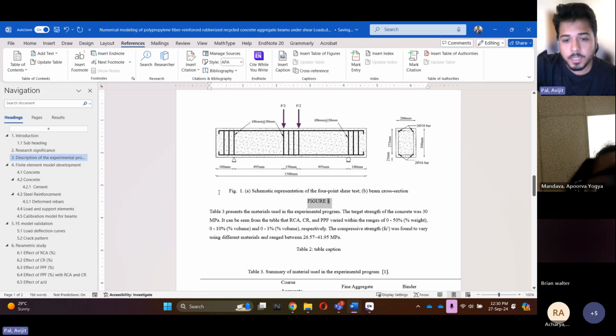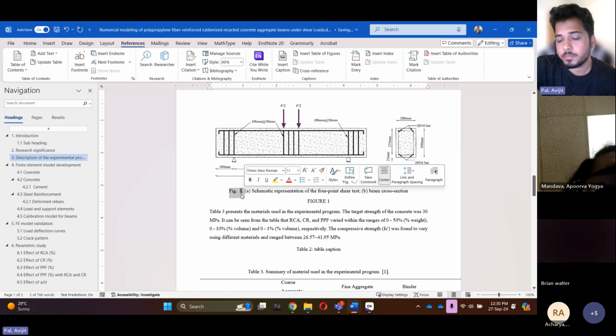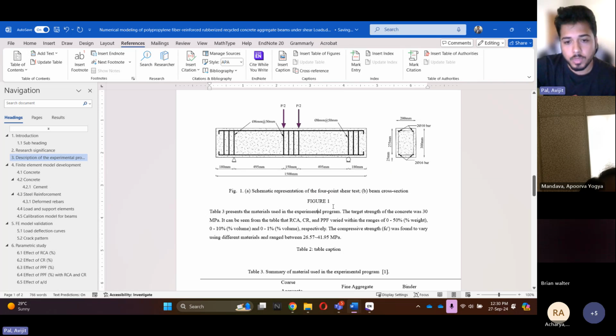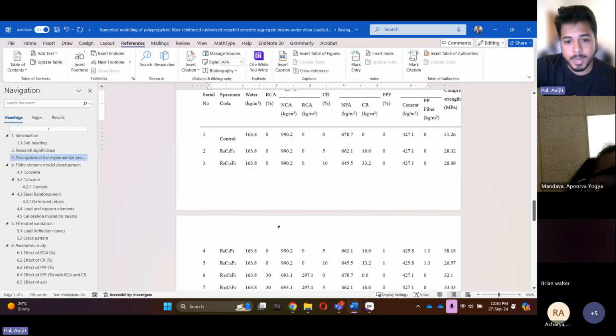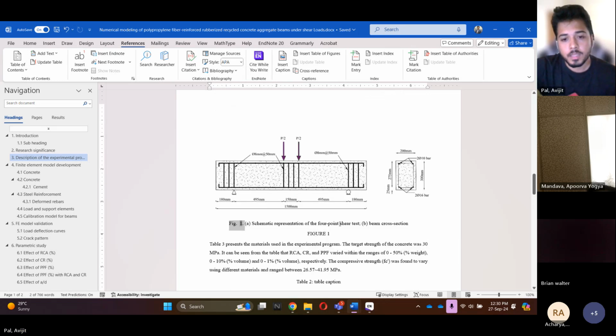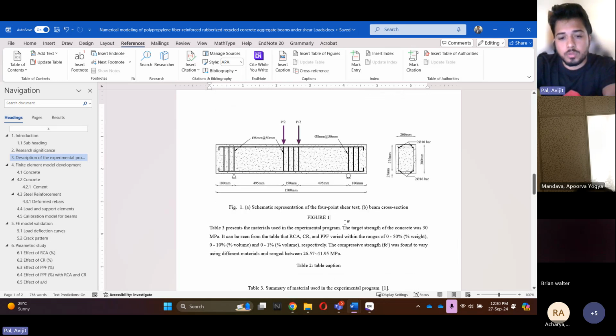This figure one and this figure one are not same because this is a different style. This one is fig dot and this one is figure one. So if I add this one, it will not change and the latter figures will not change. So in one document, you are going to use only one type of caption for figure and table. So this is how you add the new label for figures. But for now, I'm using the old one.